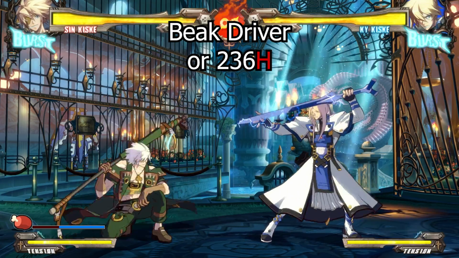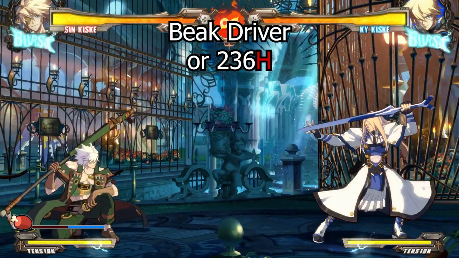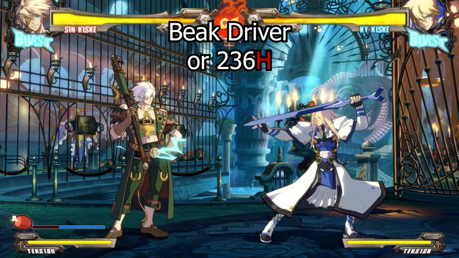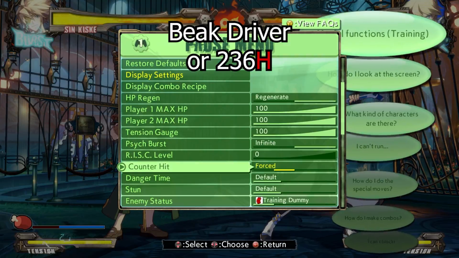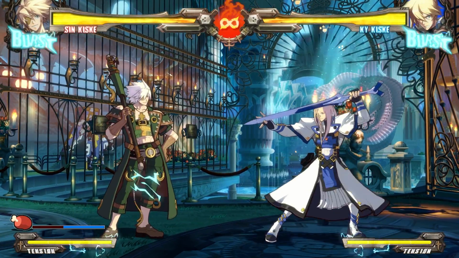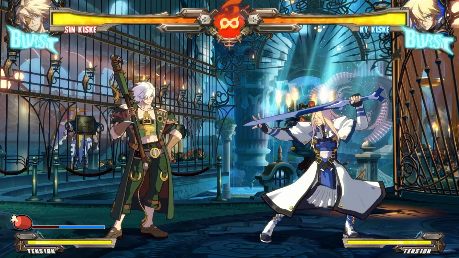Beak Driver is Sin's infamous move. It is a huge move that leads to huge damage on counter hit, destroys projectiles in the air, and is used to end combos. Holding down the move makes it more plus on block and changes the properties on hit. The H in the input can be mashed for extra combo damage, but also costs a lot more gauge.